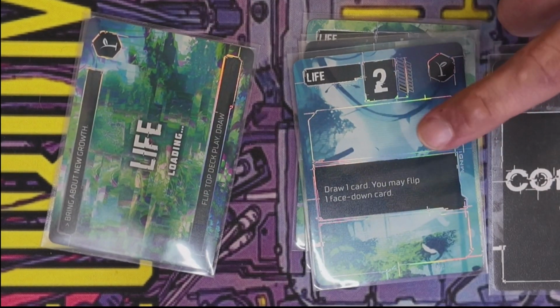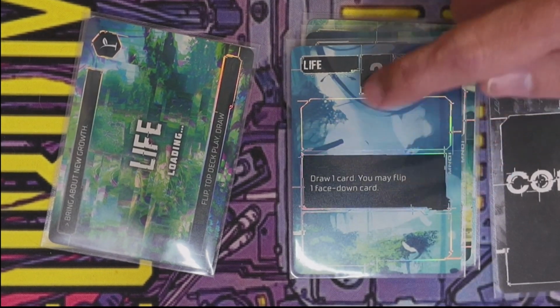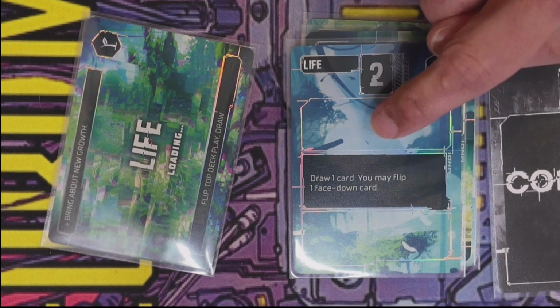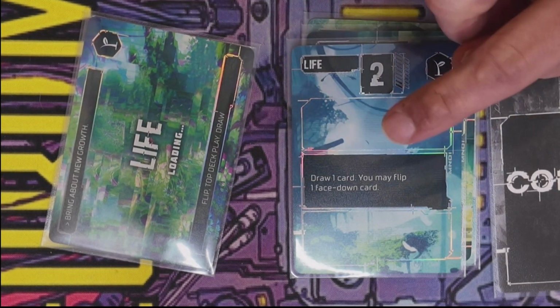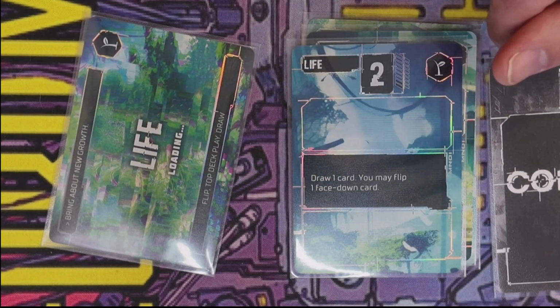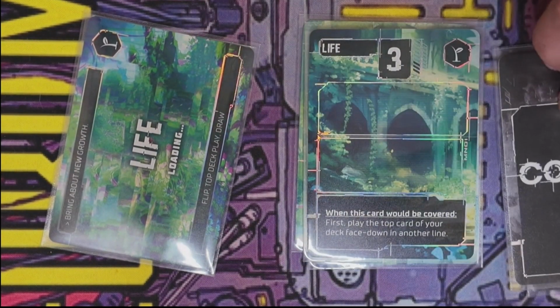Draw 1 card. You may flip 1 face down card. Once again, that's 1 face down uncovered card, but the Life deck has a couple of draw effects, and that's pretty cool. And this is just another way to flip your face down cards face up. And remember, when you flip them face up, you also get the middle effect. So not only do you get extra points, probably if it's not a 1 or a 0, you also get whatever cool effect is on the card. So that's pretty sweet.